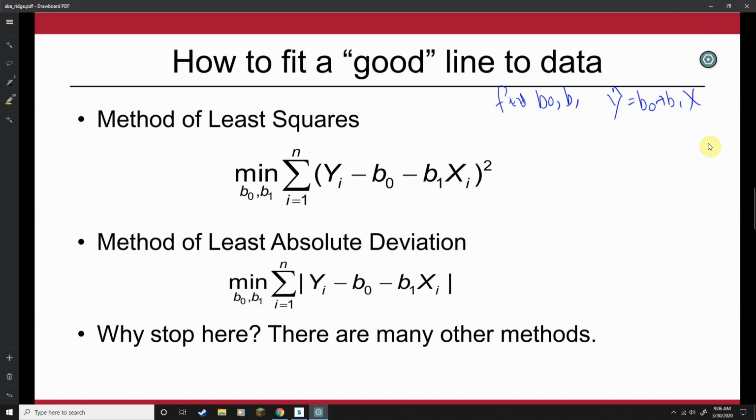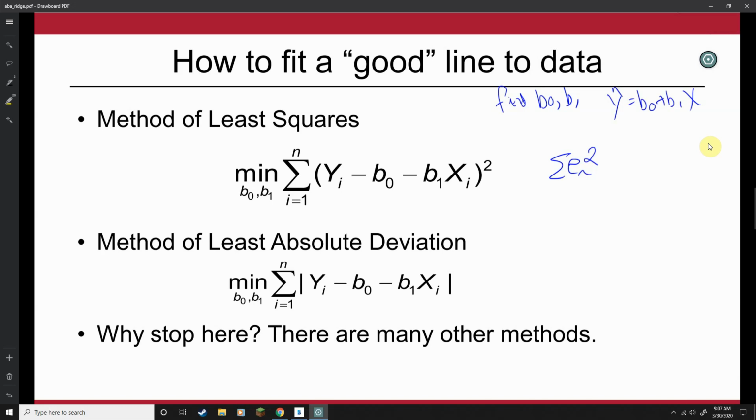So the method of least squares says find the line. And when we mean find the line, we mean find b0, b1 that makes the summation of ei squared as small as possible. We can't talk about the sum of the ei's because they're positive and they're negative. They might cancel each other out. So the method of least squares says find b0, b1 that minimizes, and that's why it's called least squares, you're minimizing a square. So find b0, b1 that minimizes the sum of the residuals squared. And that's actually a smooth function. You can take the first derivative, set it equal to 0. You can actually analytically find b0 and b1 that does that. And that's the most popular way of fitting a line.